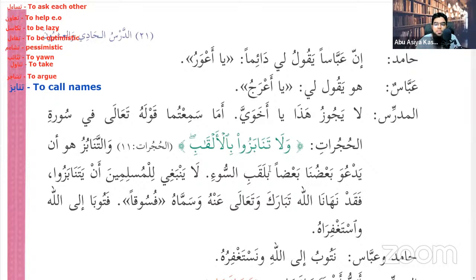Two ta's should come. Because the nahi is what? La taf'al, la taf'ala, la taf'alu, la taf'ali, la taf'alna. Similarly for this, tafa'ala, yatafa'alu, la tatafa'al, la tatafa'ala, la tatafa'alu, la tatafa'ali, la tatafa'alna. Right? You should have two ta's. But you can drop one for easier. So wala tanabazu means tatanabazu bil alqab. Last lesson he taught this rule, right?